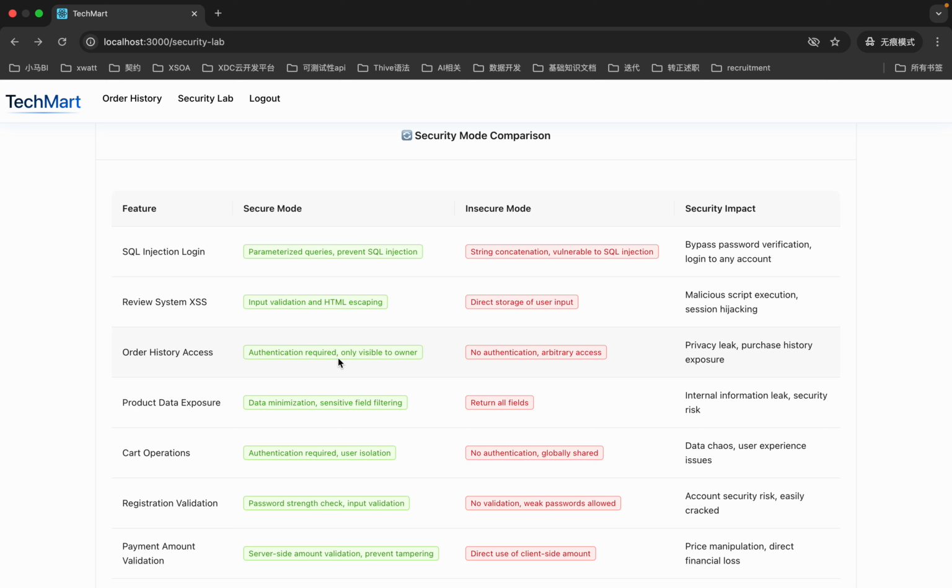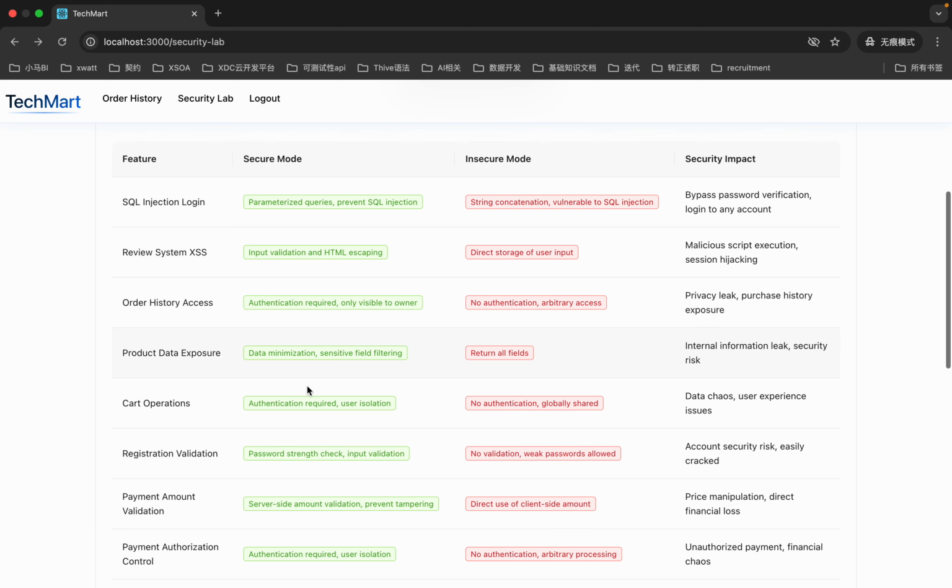And second of all, be careful. Must use parameterized queries and prepared statements to prevent SQL injection. And third of all, implement proper input validation and output encoding to prevent XSS attacks.